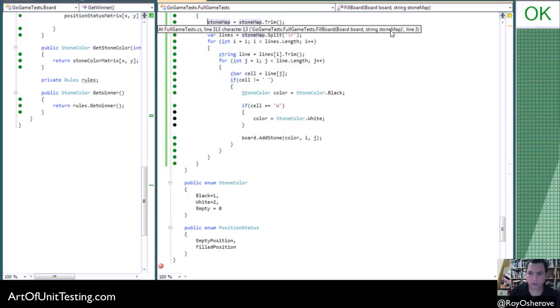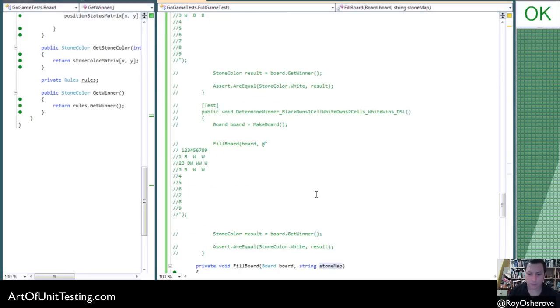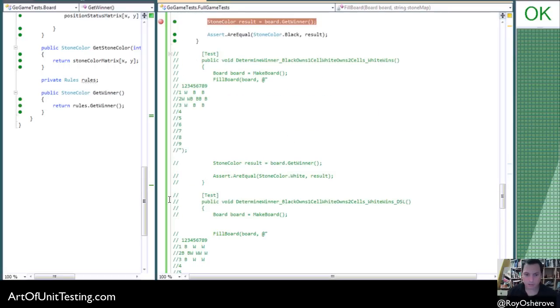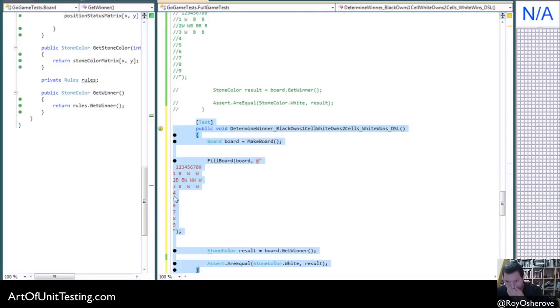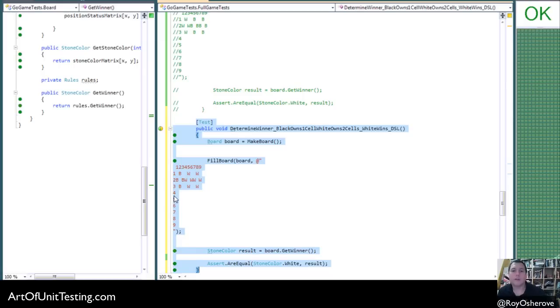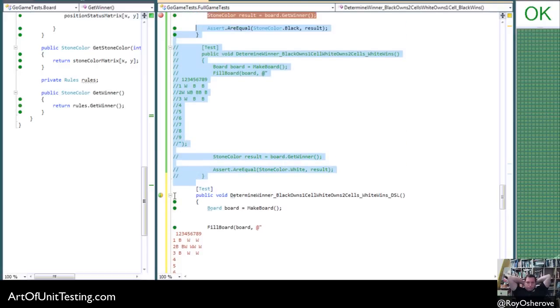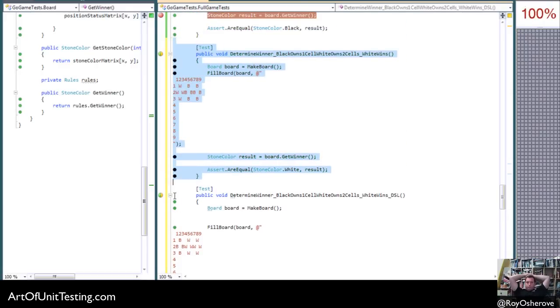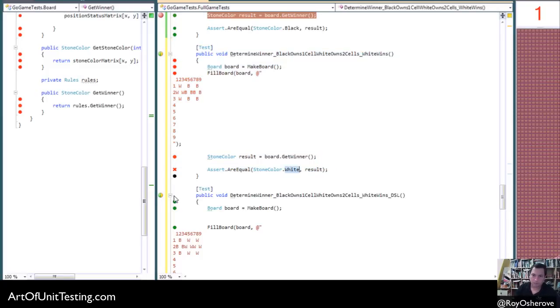Okay, cool. So now what if we uncomment the last test that we're passing when we expected it to fail? Okay, what about the one just before? So this one might be failing for the right reason. Maybe we don't have that feature. So we don't know. Let's see what happens. I think the winner should be black, but for some reason we have it white.